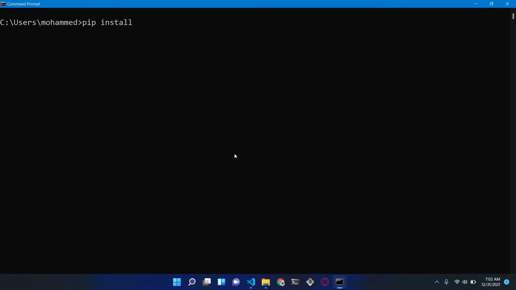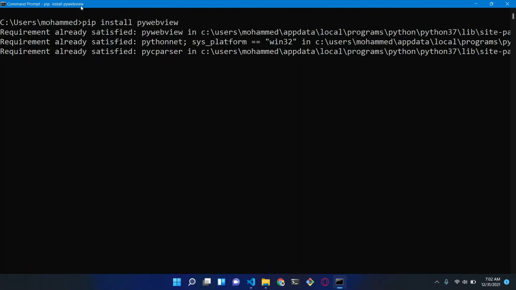So you enter the word PyWebView, and once you do it, you're going to read the statement again, which is pip install PyWebView. So we're using pip to install a module called PyWebView, and so yeah, let's go ahead and do it.